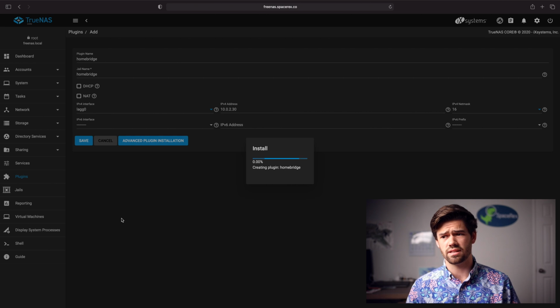And this is gonna take a few minutes to install, but once it's done, it basically does everything for us. All right, and so while that's installing, I figured I'd go over what a jail is and what a plugin is. And so jails and plugins are basically the same thing. A plugin basically is a pre-set up jail that you can download and say, okay, I want a plugin for this. It's very similar to Docker, where it creates a jail that's already set up for this thing. And you can think of both of these very similar to Docker containers.